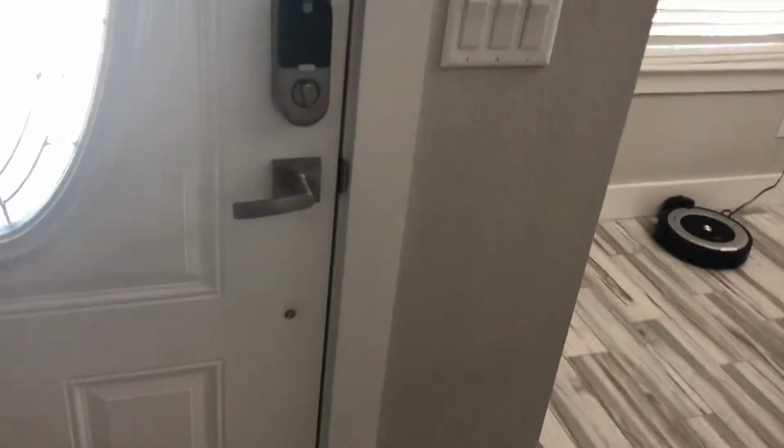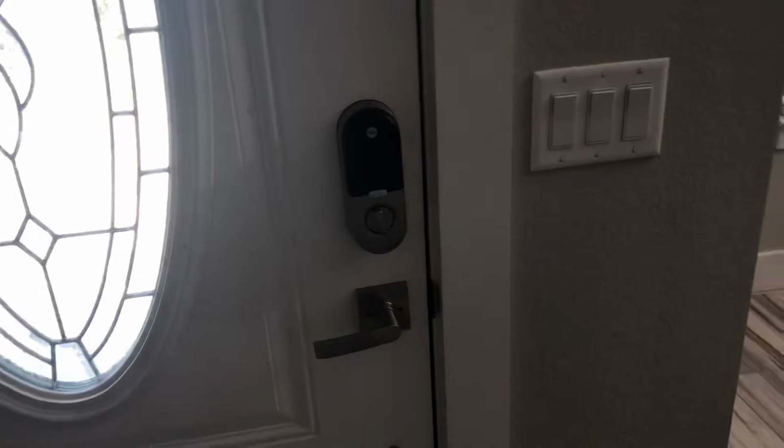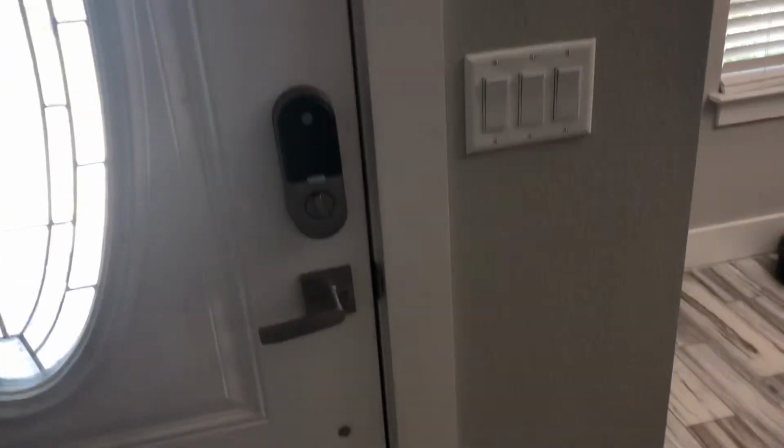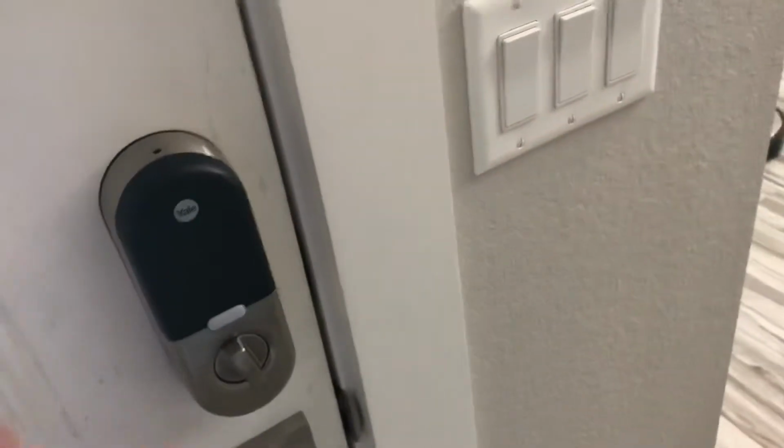All right, you guys, so I'm gonna show you a trick. Many of you may be having issues with your Nest x Yale lock or any electronic actuating deadbolt. I'm gonna show you a trick in order to keep that from jamming.